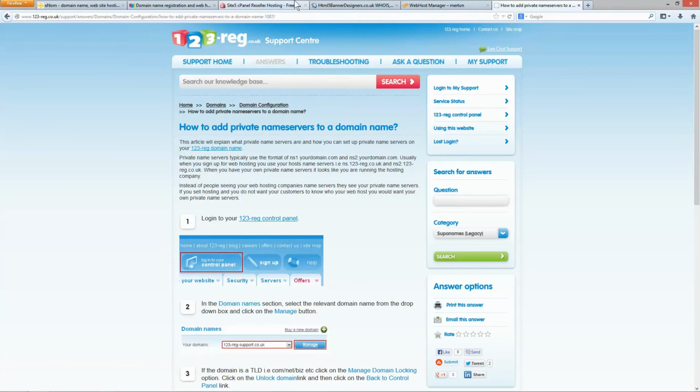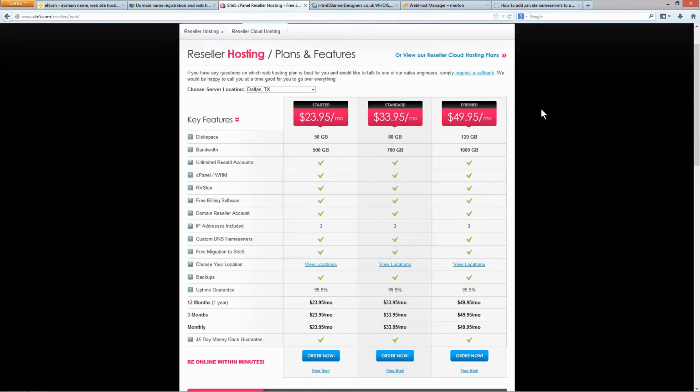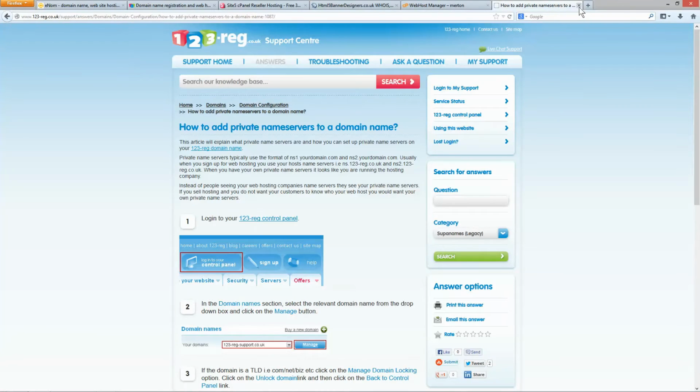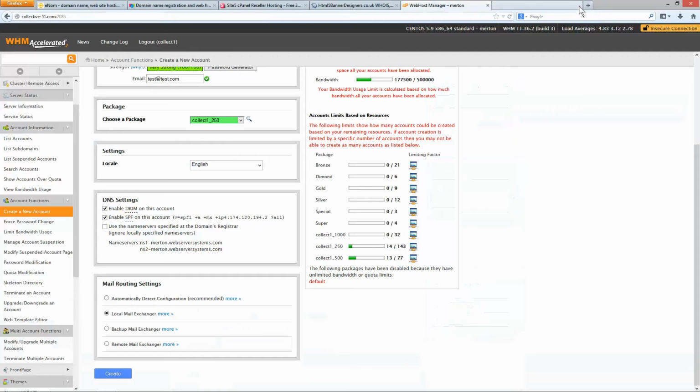And when you created the actual reseller account or this environment, you would have received an email or some notification of what those private name servers were and the related IP addresses. So there's no reason why you shouldn't be able to set up private name servers. But if you just don't want to, then by default, when you receive that email, you'll also get these default name servers as well. So these are just default name servers.